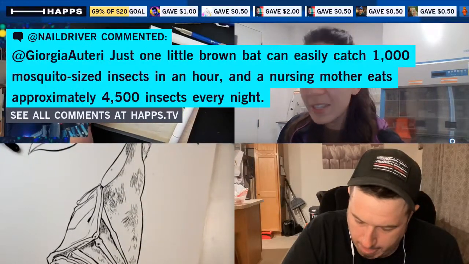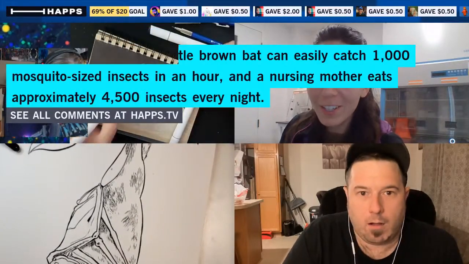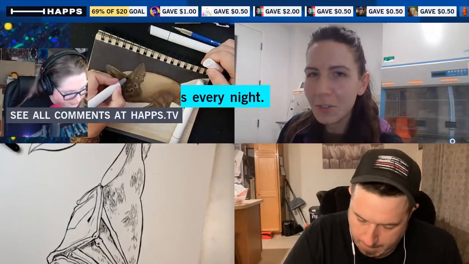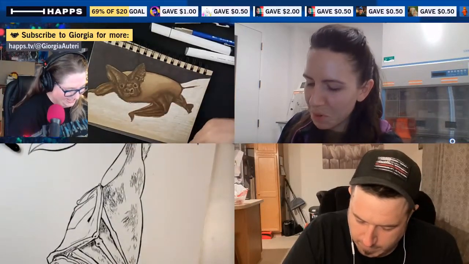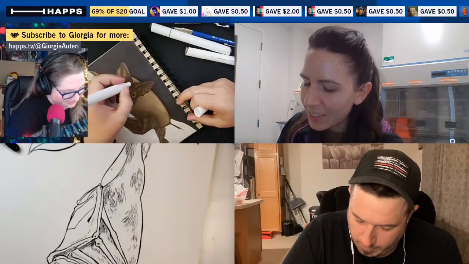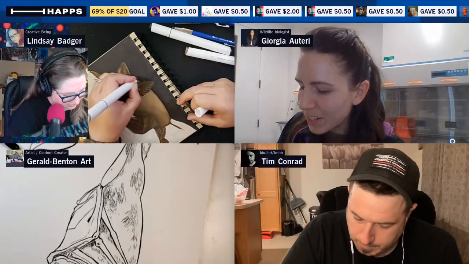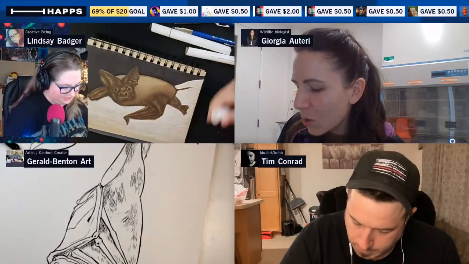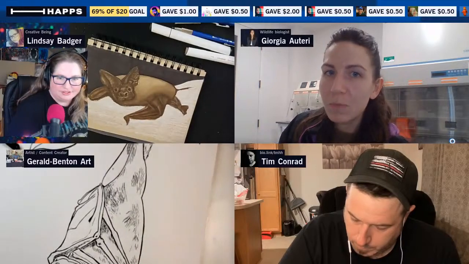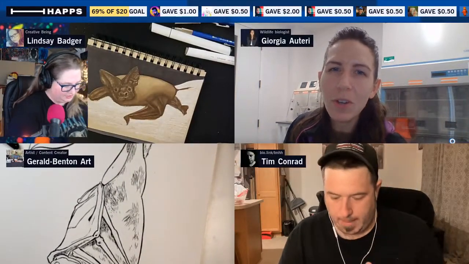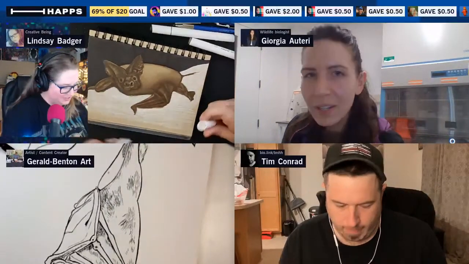I'll say that. These numbers are hotly contested among bat biologists, because scientists love to critique each other's methods. One of the things with the 1,000 number is that they literally put a bat in a room with a bunch of mosquitoes, so we don't know if the bat was really hungry, if they starved it ahead of time.